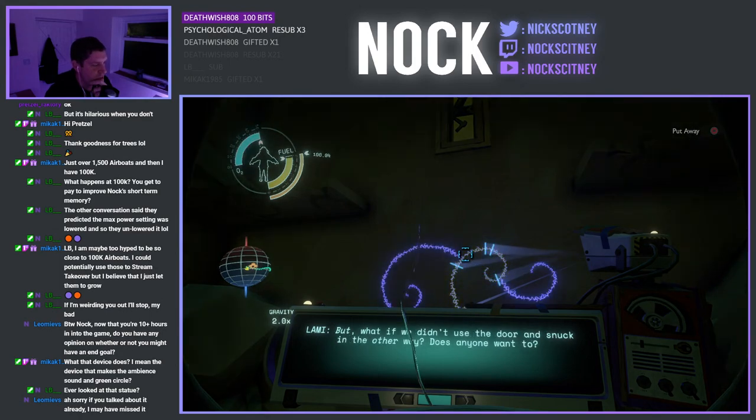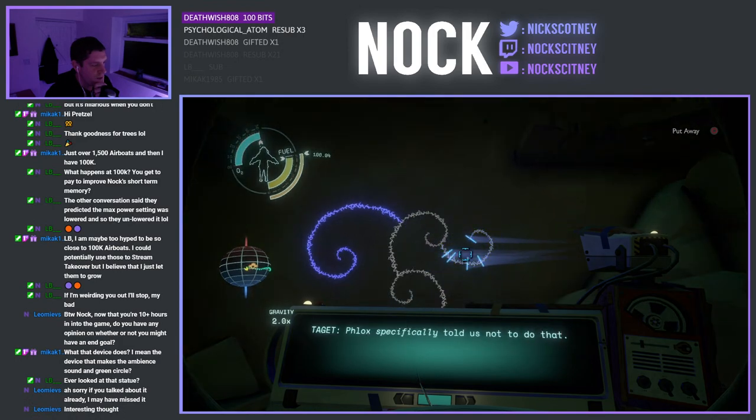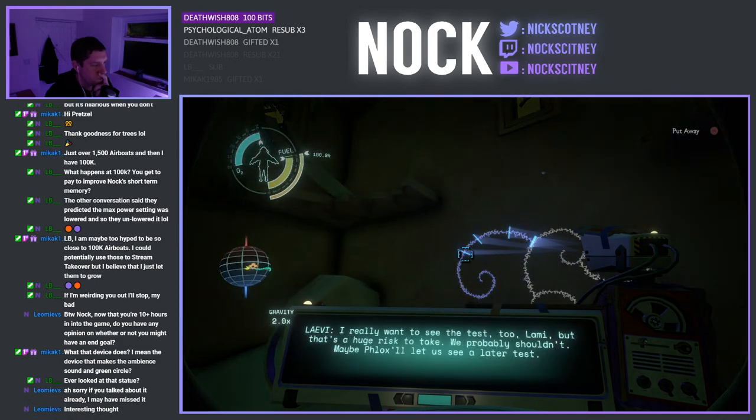What if we don't use the door and snuck in the other way? Does anyone want to? I want to see, we'd see the test too, Lammy. But that leaves a huge risk to take. We probably shouldn't. Maybe Flox will let us see it later.